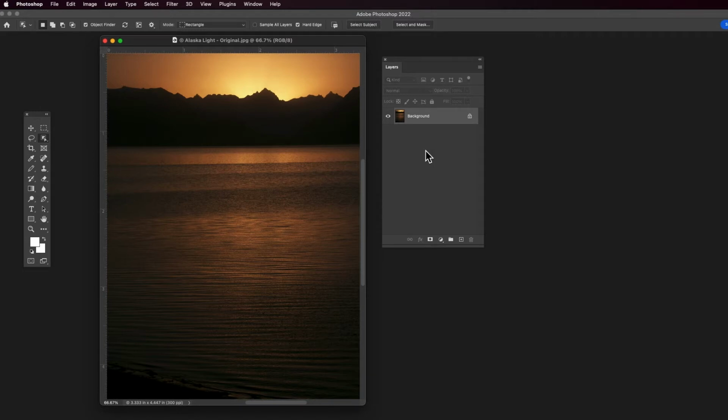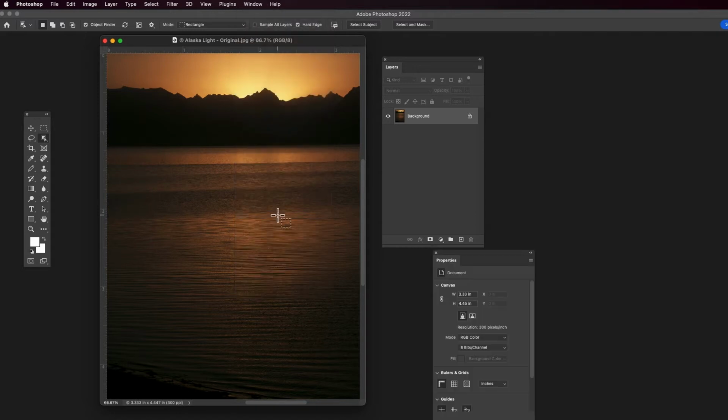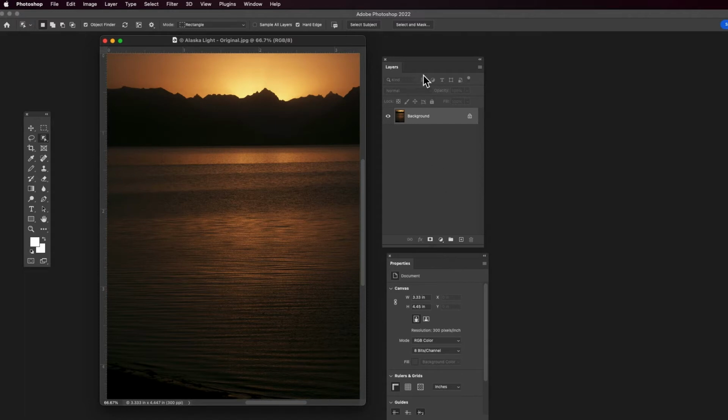But before we do this, I want to add in and combine, group, our second most important panel, which I've already mentioned to you. And that's the properties panel. You'd never know it just by looking at this list, but this is super important. So I'm going to bring up the properties panel. You might remember when I brought up the layers panel initially, the properties panel was stuck on. Well, there's a reason for that, because I've grouped them together. And as you're going to see, when you click on anything in the layers panel, you're going to have control of whatever you click on inside the properties panel.